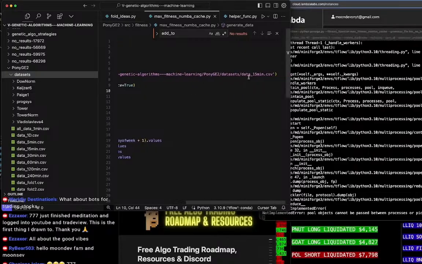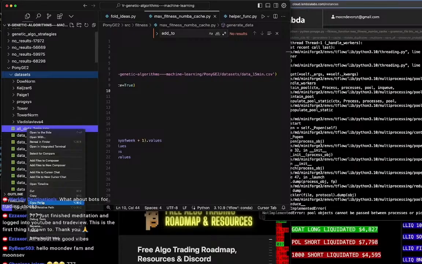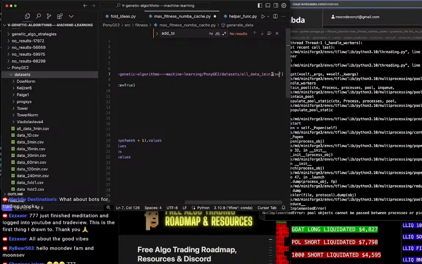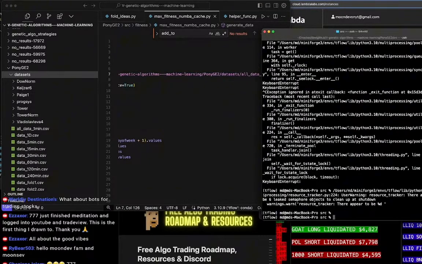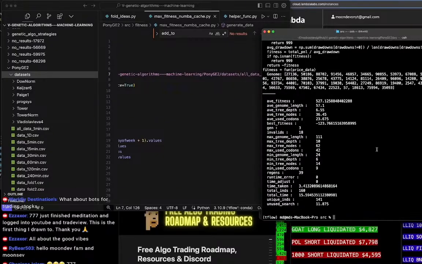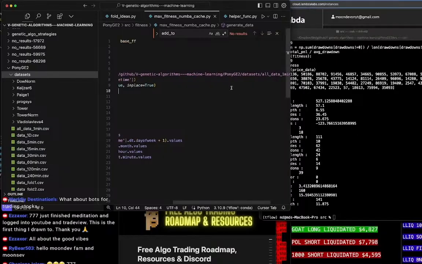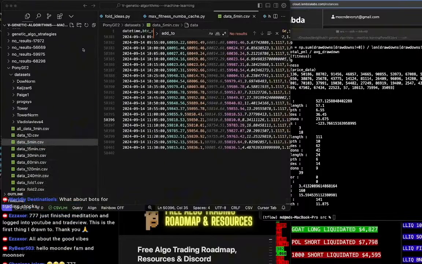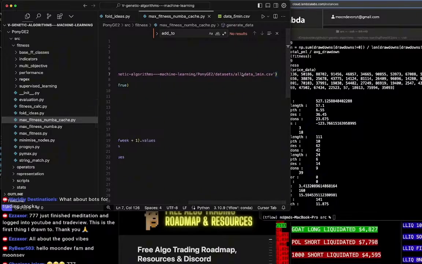Okay, so data set, 15-minute, same error. So it's not a data problem. Okay, there we go. So it works on the 1 minute, but doesn't on the 5 minute because we just tried that, right? I don't know if we did actually. So it works on the 1 minute.